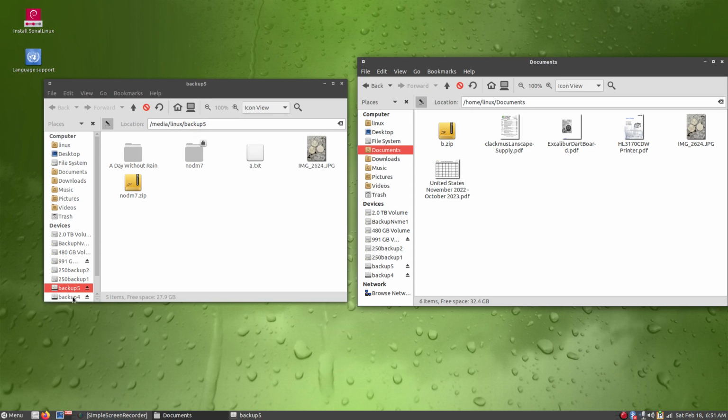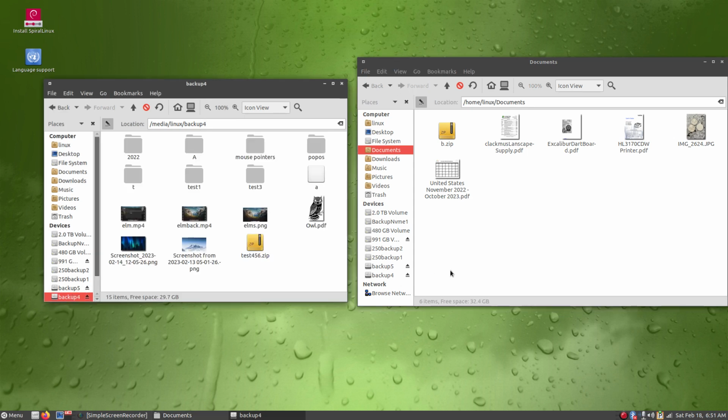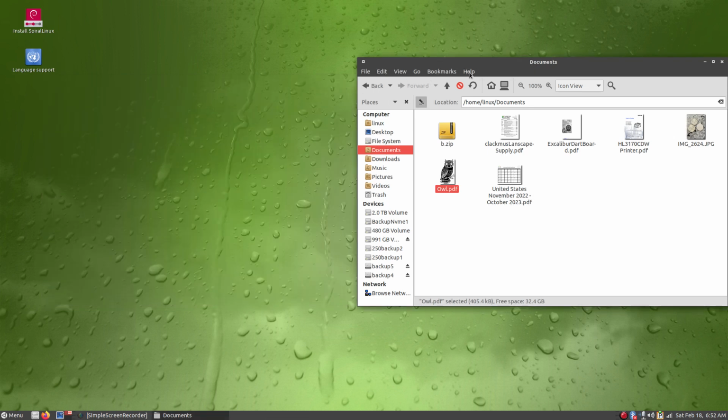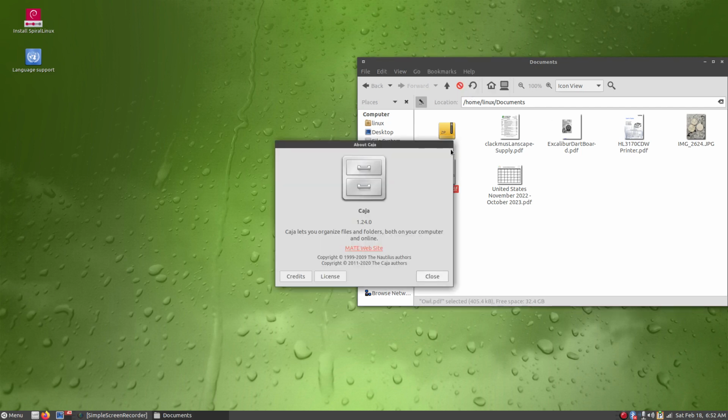This is my backup drive. Let me switch USB sticks and give you an example of this. So I'm going to find a document that's not in here. This is my local folder documents. This is my media Linux backup, in other words, USB stick. I'm going to find an object in here and click and drag and drop it. So all I'm doing is transferring files, and I can go the other way. All right, just a simple, quick method of doing this for this file manager called Caja.